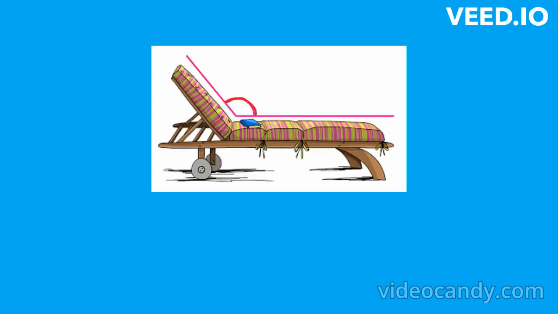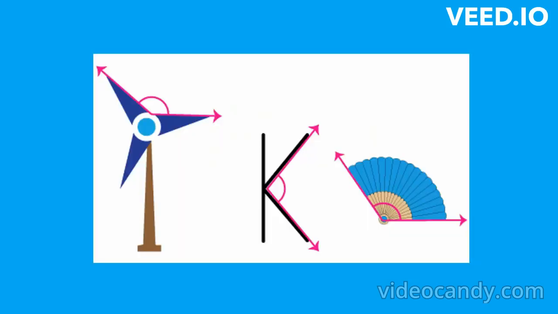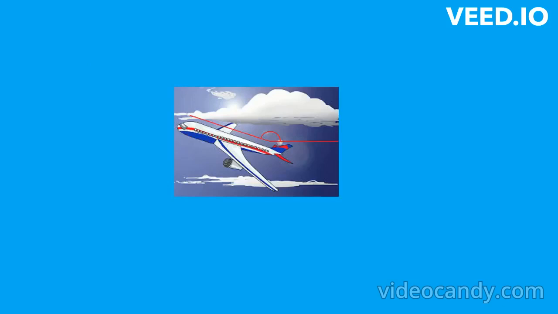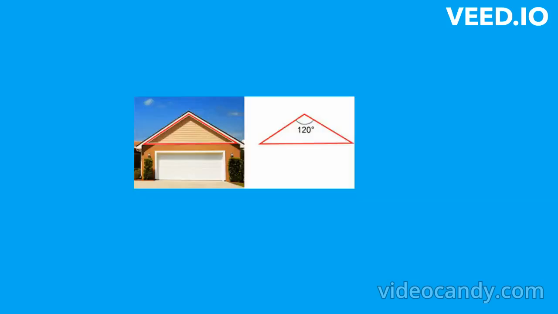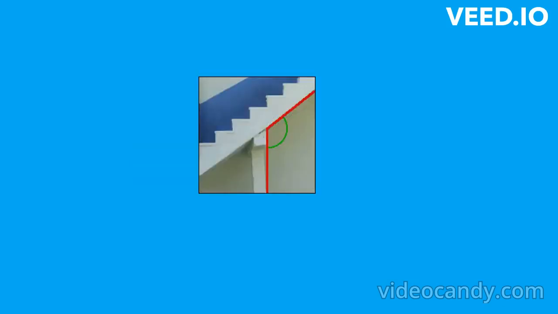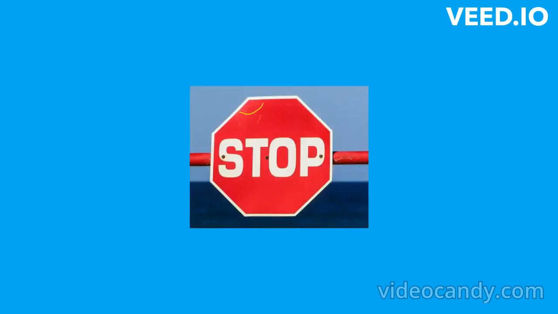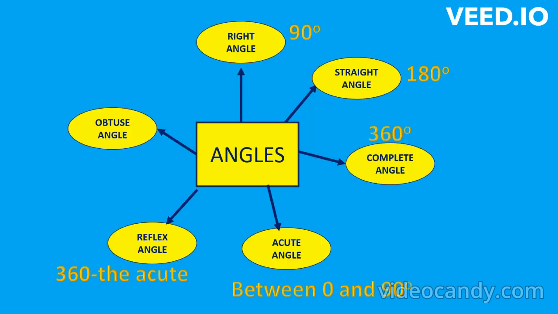These are some real life examples. Obtuse angle: between 90 and 180. This is definitely not 90 degrees, right? It is more than 90 because we have stretched it further. So these are all obtuse angles here which have stretched beyond 90, but not to 180. They have not come to a straight line. They have stretched beyond the right angle but not to a straight line. So we have learned that an obtuse angle is any angle which is between 90 and 180 degrees. These are all the angles we have learned.